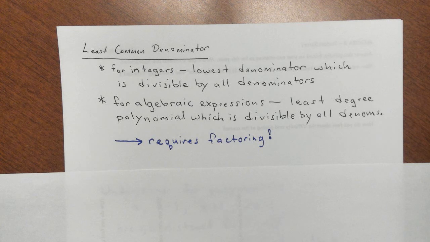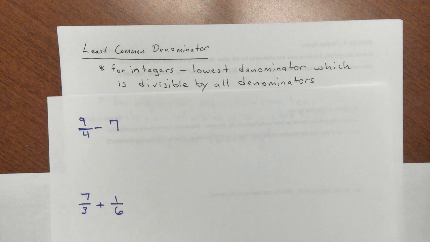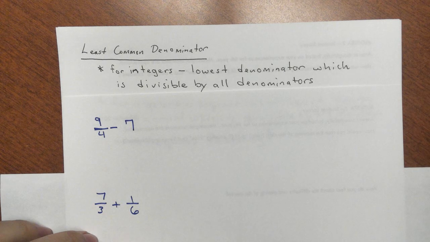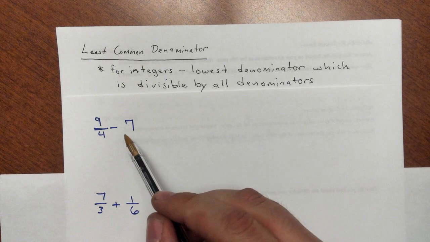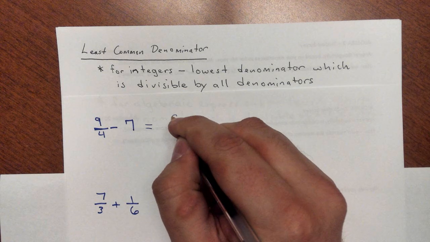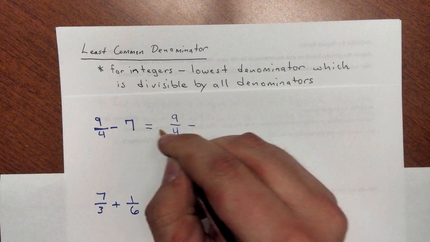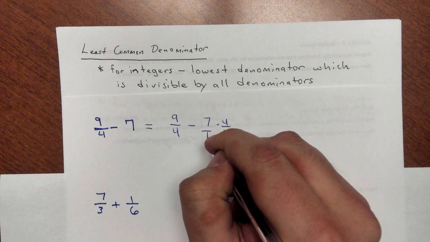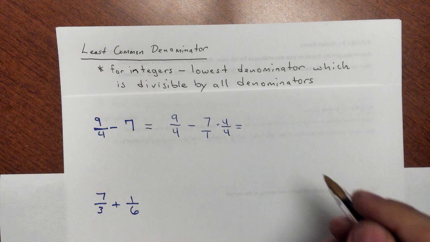Now, before I show you some examples of how you might find the least common denominator for rational expressions, I want to just do a couple quick examples of how this works with fractions. I'm going to go through these pretty quickly. So right here, there are some very simple examples of how you can find the least common denominator with fractions. Perhaps the simplest is if one of your numbers is an integer. Here, to convert 7 to fourths, I multiply by 4 over 4. You can put 7 over 1 if that helps you, although it's really not necessary.